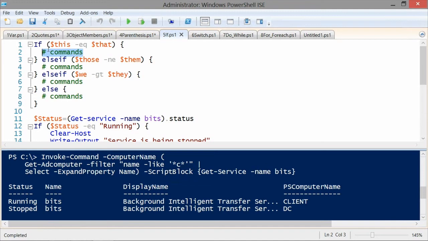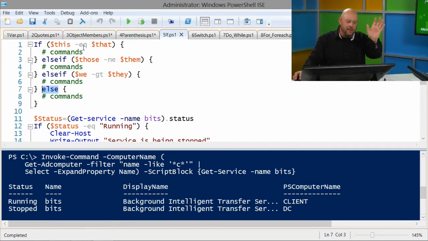We use this all the time. So we can check for files, we can check for a path, you'll see us do it with error handling later on. Also, the if construct has some additional things to it. You can also do else. So take a look. If this and that, do some commands. However, if that's not the case, else do these. So you've got if and you've got else. If this is true, do this. If not, else do that.